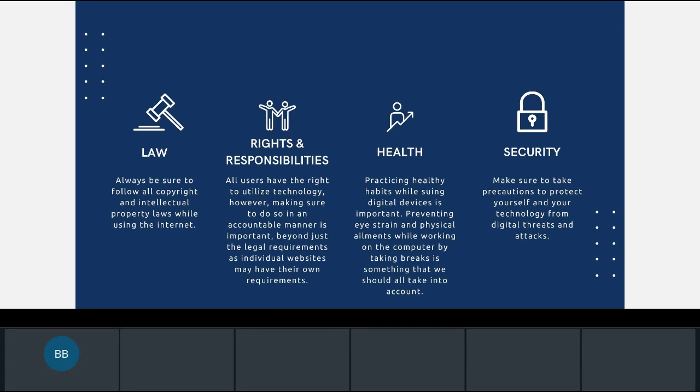And then finally, we have security, and this is taking precautions to protect yourself and your technology from digital threats and attacks. Again, we hear about this all the time in today's news and just day to day lives. It's quite easy for hackers and cyber attackers to steal anyone's personal information or invade your computer. This is why it's extremely important to provide protections for yourself, like strong passwords that are different for each account, not saving your information to your computer, and not answering spam emails. In addition to this, having your technology plugged into a surge protector and using padded cases to transport your devices can help protect them from destruction due to elements in day to day use.